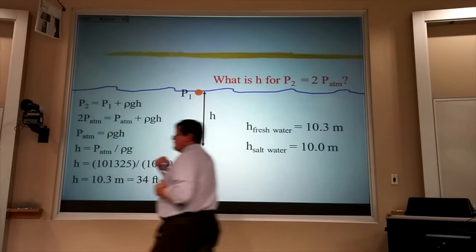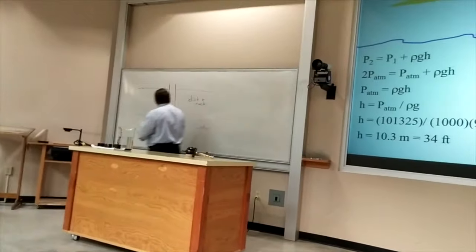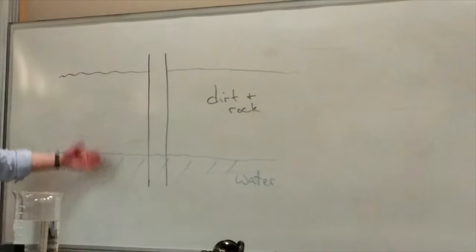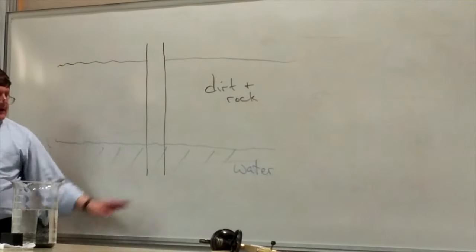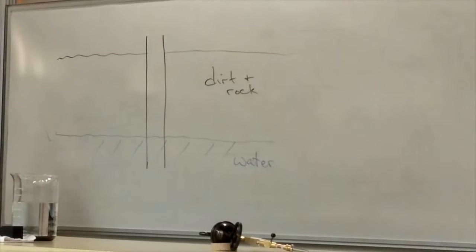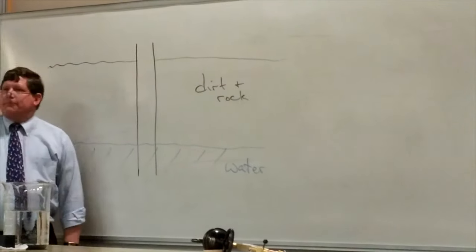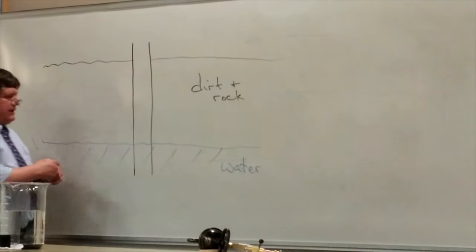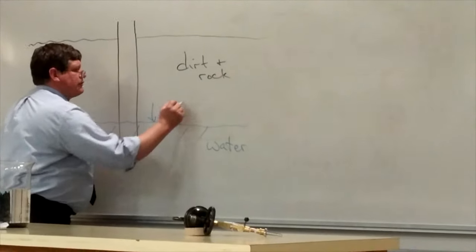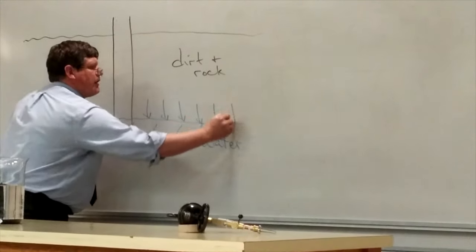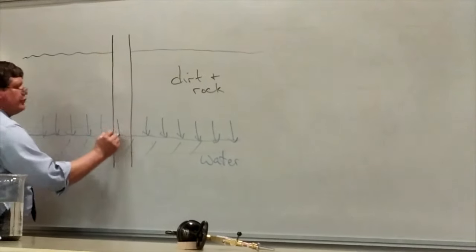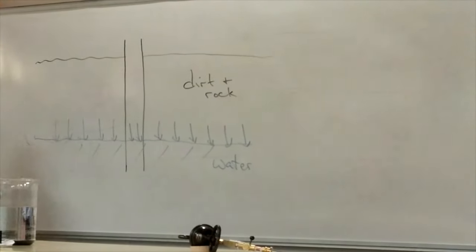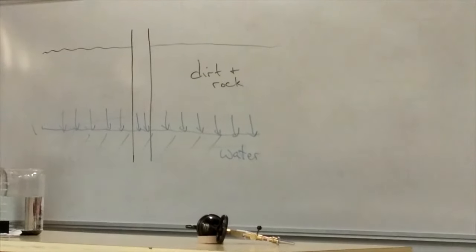Now, let's talk about this homework problem that you voted off the island. The water table is down below where your house is. And so if you put a pipe down into the ground and you put it down far enough that it reaches the water table, that water is not going to come rushing up that pipe. There's going to be air pressure, one atmosphere, pushing down on that water everywhere, including in the pipe. And so that water table is just going to stay there.